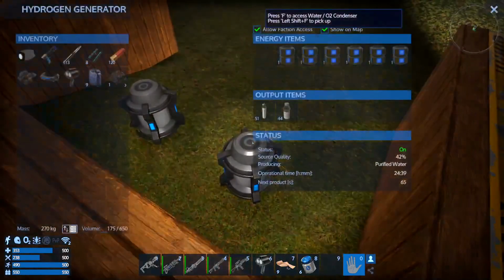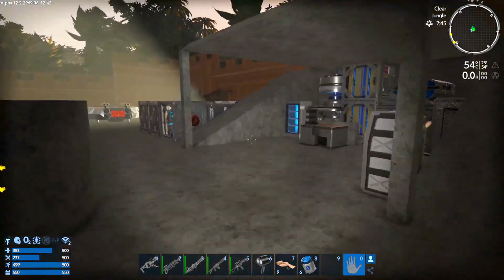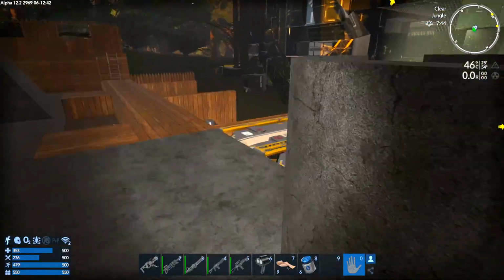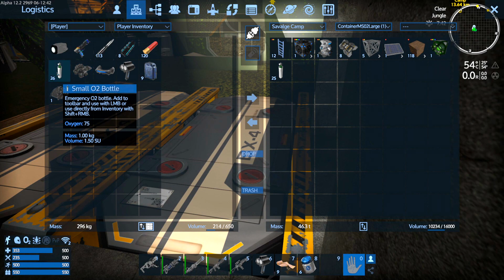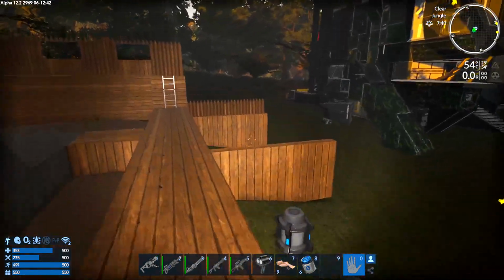Now, I have got these couple of water oxygen units here. These are absolutely fantastic, by the way. I'm liking them more than regular water generators, because they produce the oxygen and the water all in one. And actually, they work pretty well. I'm not too upset about them, to be honest.